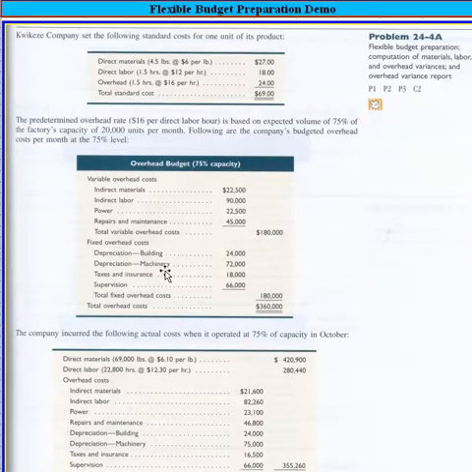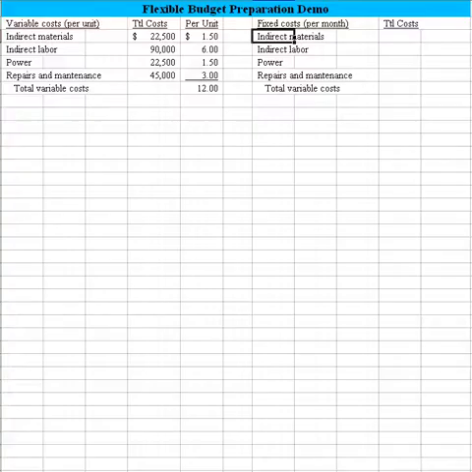Depreciation, building, machinery, insurance, supervision: 24, 72, 18, and 66. Okay, so let's drop in those numbers. The first two were depreciation. One was on building, one was on machinery.